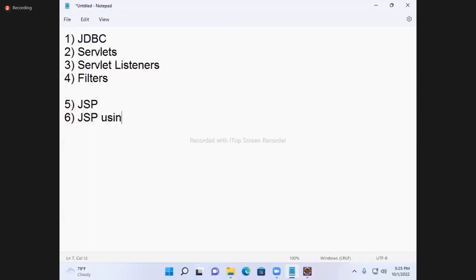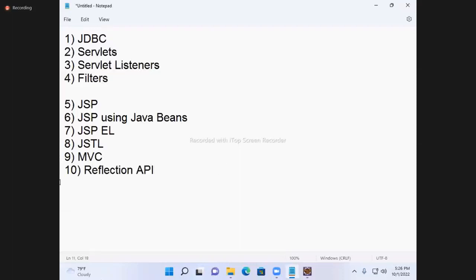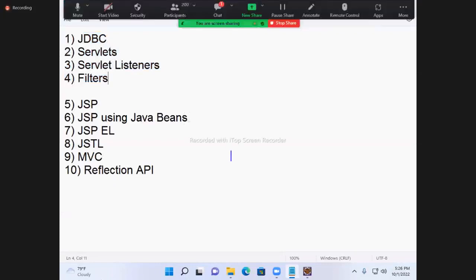JSP using Java beans, which are very small topics, JSP EL, next JSTL, next MVC, last reflection API. These are all small topics only. By the 25th, it will finish, 25th max. We'll see the next class on Friday.